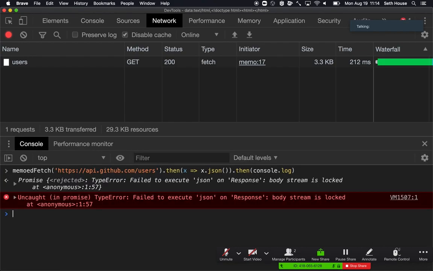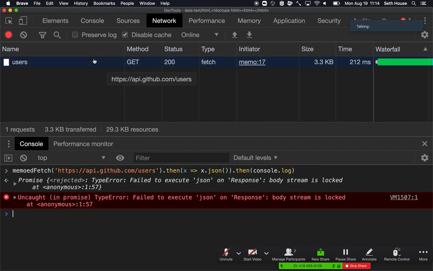Anyway, we can debug that at another time. Yeah, it's complaining about this inner call here. So we might want to do something like memoize everything up to this instead. Anyway.